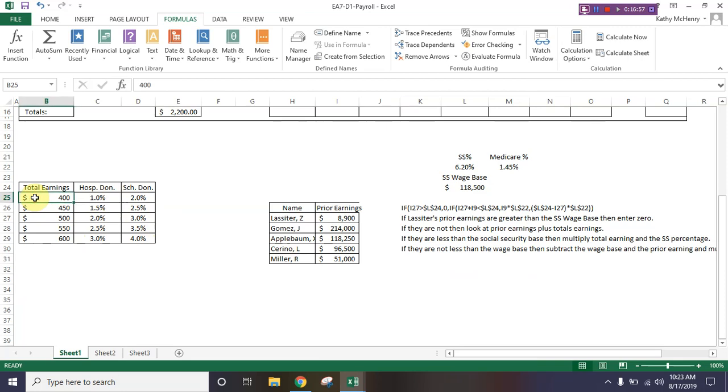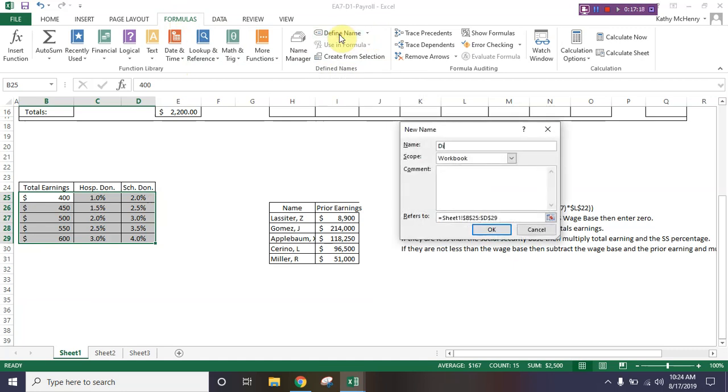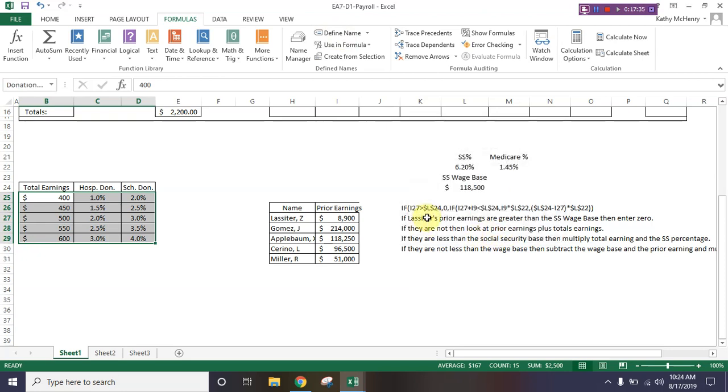First thing we're going to do is go from B25 to D29. We're just going to highlight the data that's in that table. And in the formula section, there's a section called defined names, and we're going to define a name. You don't have to click on the arrow next to it, just click on the words define name. And all we're doing is naming this section of the spreadsheet. We're naming this table so that we can tell our equation where to go to get this information. So we named it donation percentages and we're going to click OK. Nothing happens on your screen except the name of this range pops up here in the name box.